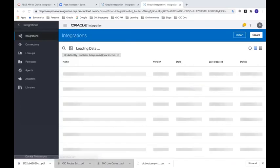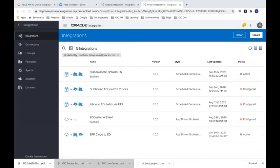Okay, so file server is also one of the major features which is available as part of Oracle Integration, because it is important, right? For most of the use cases, you would be using the FTP server. If you have a standalone FTP server, there are a lot of challenges with respect to the maintenance and the cost, right? You need to maintain your SFTP server, and you need to spend a lot of time and cost on it. So instead of that, we are providing an embedded SFTP server as part of Oracle Integration.